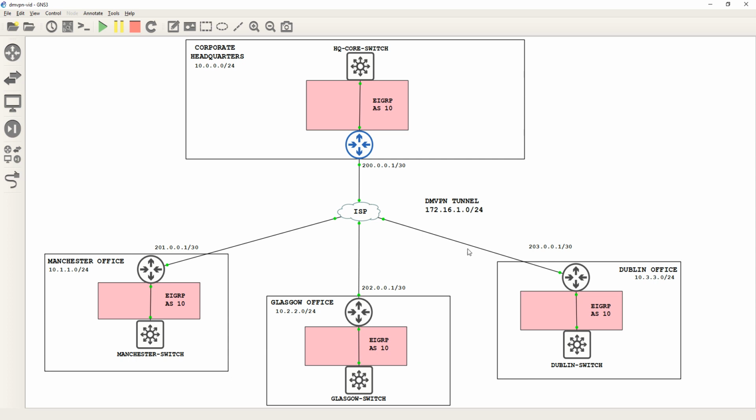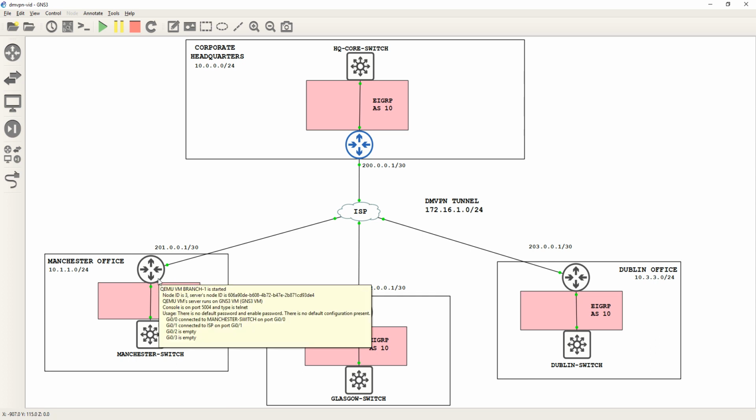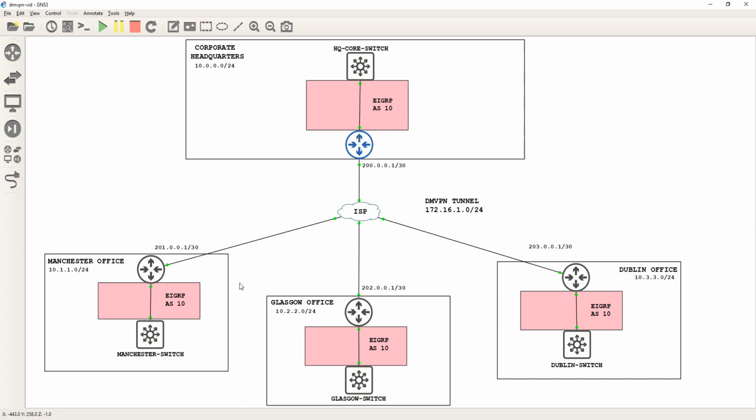What DMVPN does, it basically takes basic information from the hub, and the hub will allow each site to map to one another and create a dynamic VPN tunnel between sites. So effectively, if Manchester wants to connect to Dublin, it will briefly connect to the headquarters, which will transmit information between the two sites, and then the two can build a dynamic VPN tunnel between the two, and then traffic can just flow directly between the two of them rather than having to traverse the headquarters. You imagine if every packet had to go through the headquarters, it would not be very good for the actual headquarters connection. It would get bogged down quickly. So the actual dynamic connection helps with scalability and efficiency.